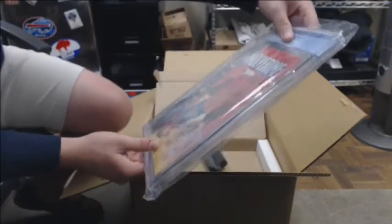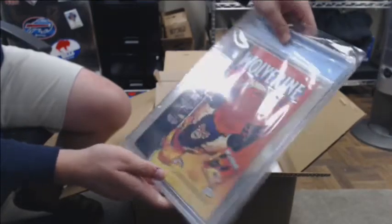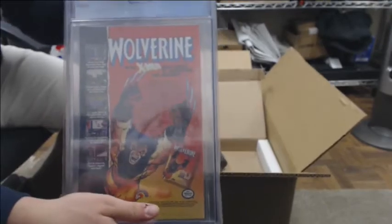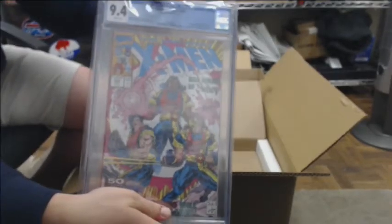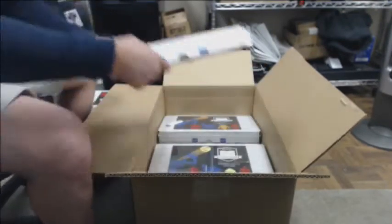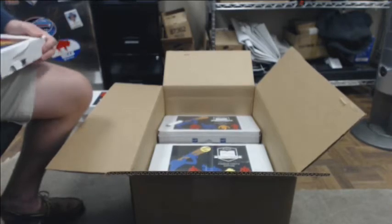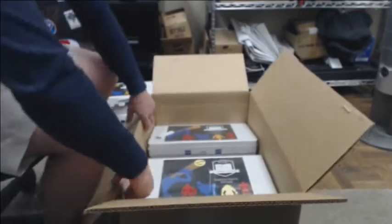Unbelievable. Oh, and don't forget to check out the LJN Nintendo Wolverine game while you're at it. That's a cool one. I like that one, though, a lot. I know we're possibly going to see Cable in the next Deadpool movie. So hopefully we'll see Bishop soon in the Marvel Universe.